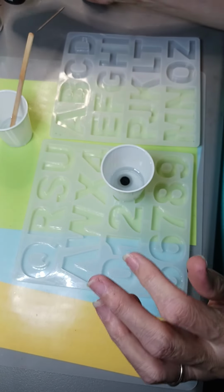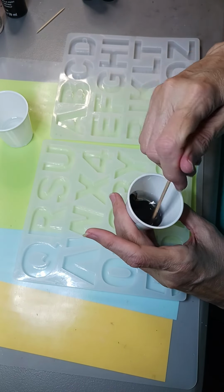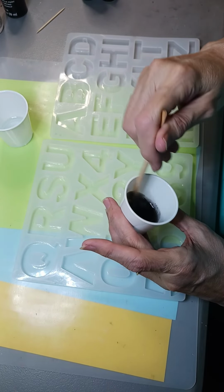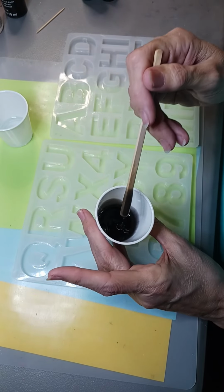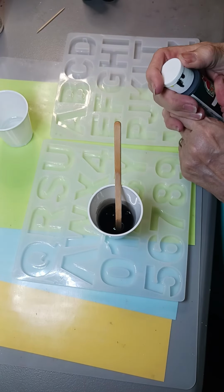If I was doing UV, I would definitely have backed off on how much black I put in there, because you need the light to penetrate. And I can always add more if it's not black enough. I don't want to put too many air bubbles in that. Oh, I can put more in there. All right.